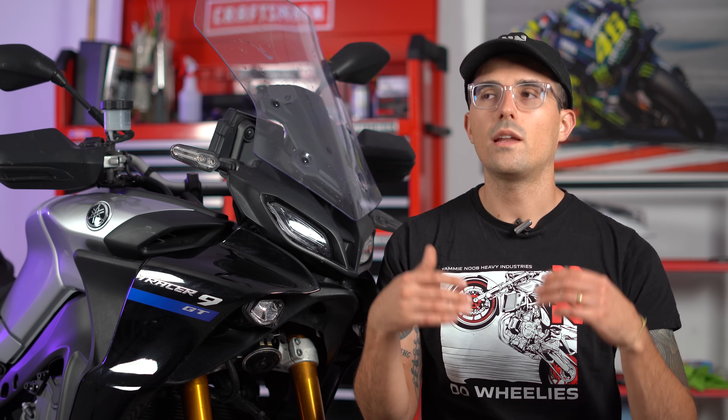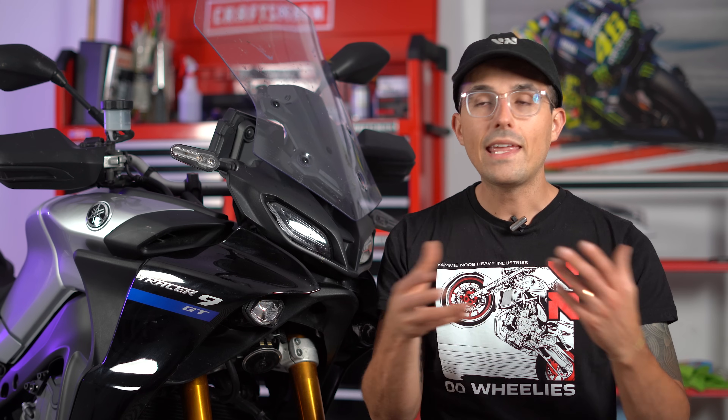All that to say, the Tracer 9 GT is an insanely good motorcycle. Once I got this bike over on the side of the tire, it's all sport bike. It's got a ridiculous amount of grunt off the get-go — every stoplight I left, I just banged through the quickshifter and mercilessly left everybody in the dust. It is genuinely an extremely fast bike that anybody could be proud to own. This thing makes so much power and torque, I can't even fathom someone riding this and thinking it's not fast enough. Super fast, super capable, super comfortable.